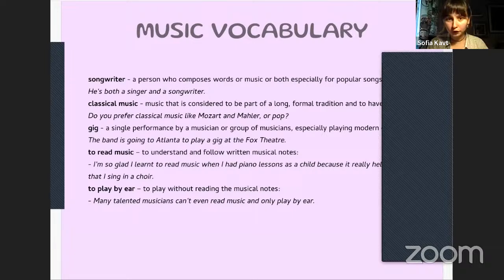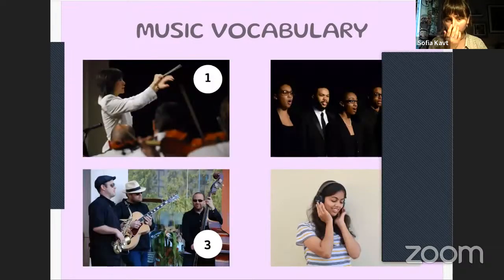Okay, now let's take a look at the second picture activity. I want you to take a minute to try and label the pictures with some of the words from the list. So what can we see in pictures 1, 2, 3, and 4 here? Who do we see in pictures 1, 2, 3, and 4?